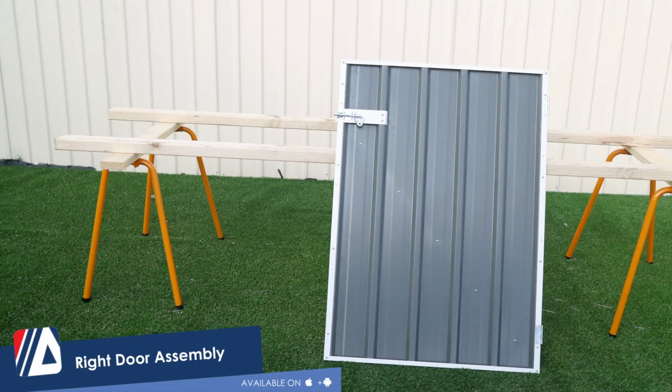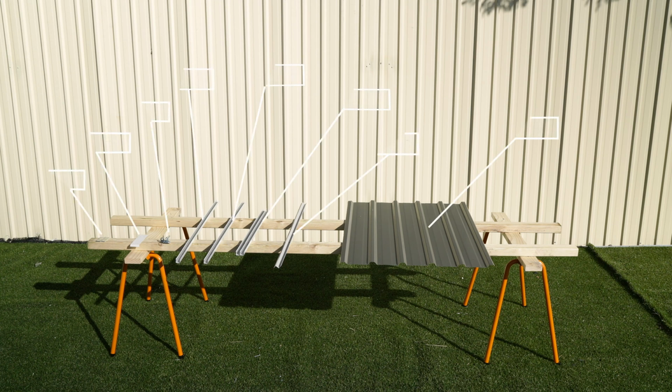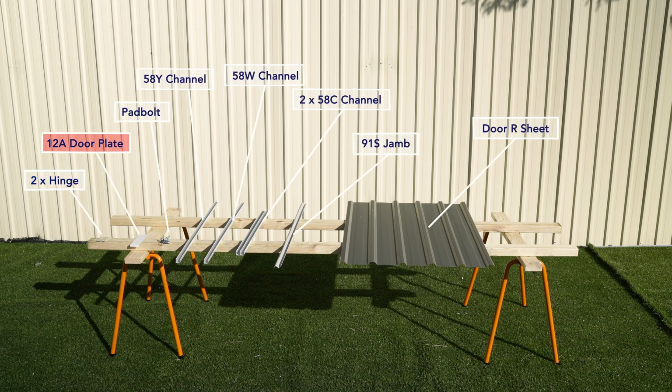Let's construct the right door panel. To construct the door panel, we'll need 2 hinges, 1 door plate, 1 pad bolt, 1 58Y channel, 1 58W channel, 2 58C channels, 1 91S jamb, and the door R sheet.